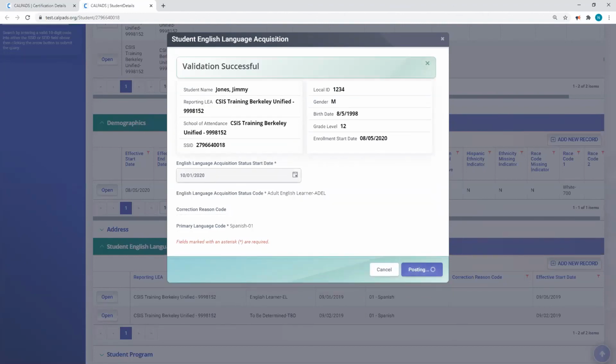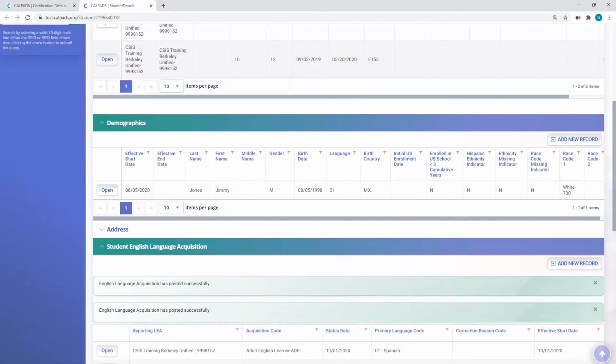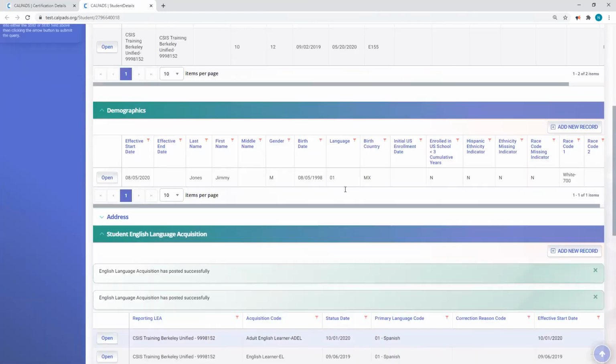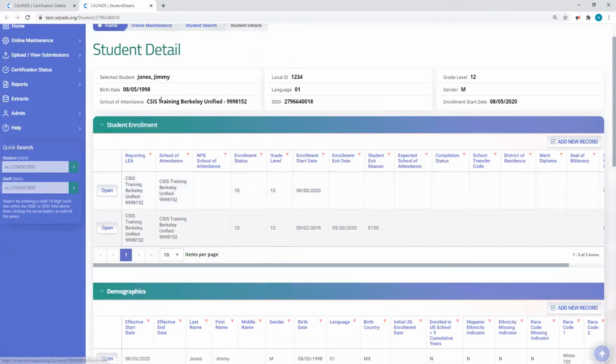We could post the record. And you can see we have ADEL. During the next snapshot, this will resolve the error because the status date is 10/1/2020, census day is 10/7, and our student has been 22 since 8/5. So that's all that needs to be done to resolve a CERT165.